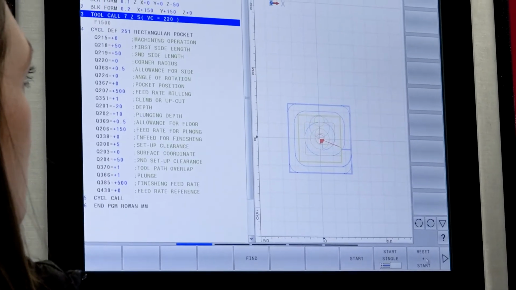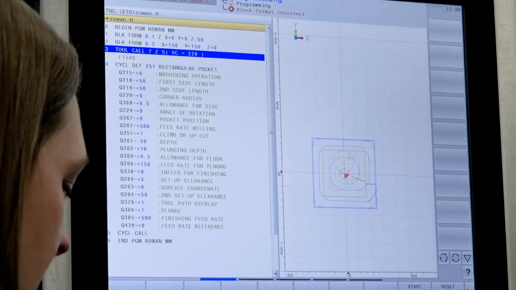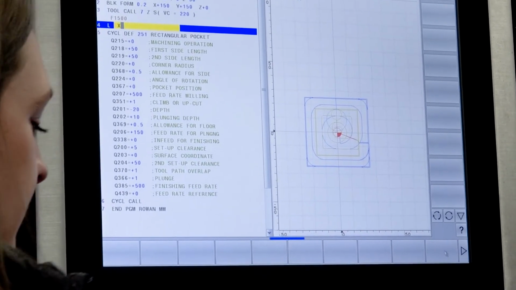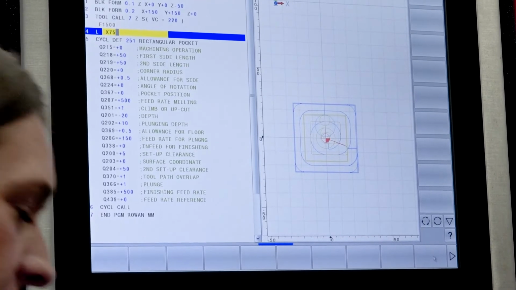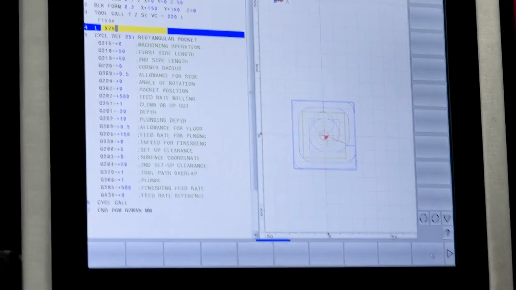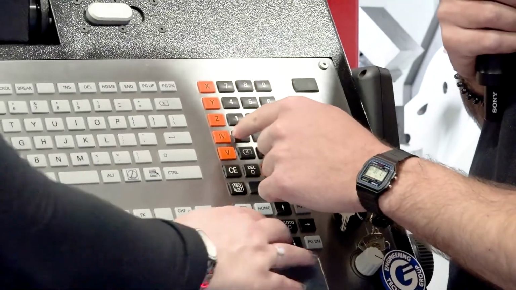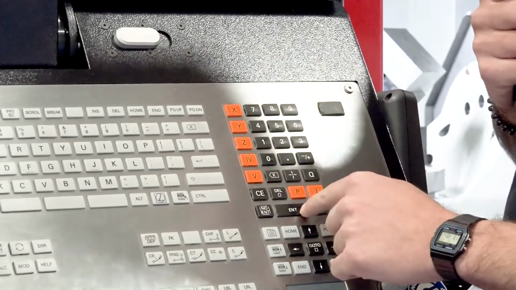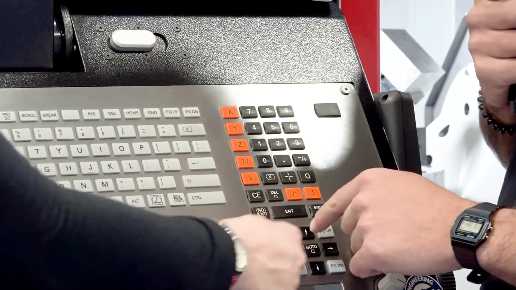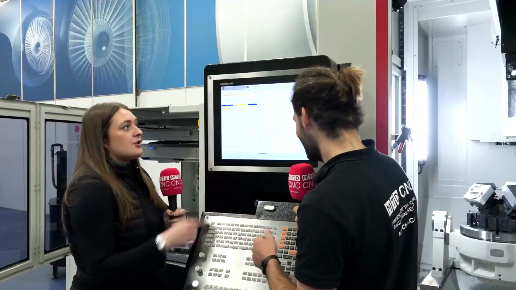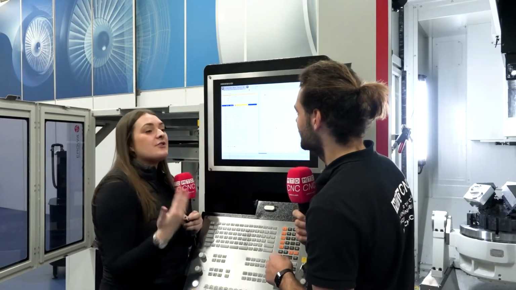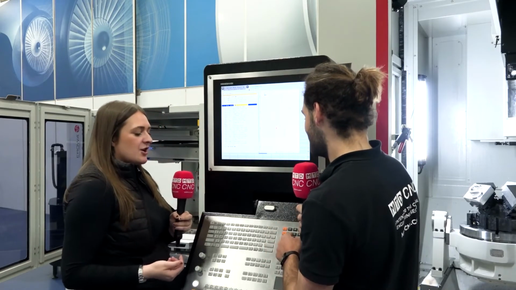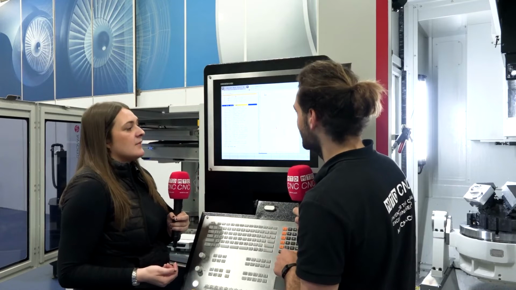So we go back in here. We've called our tool, so now I want to create a line. L. X 75, quick maths. Then Y 75. If you press enter, it will just give you the X coordinate; if you go across, it will give you the Y. Then Z, go 50.